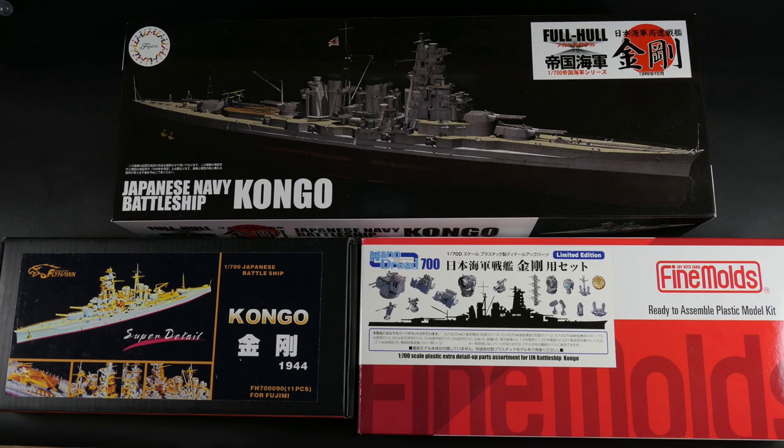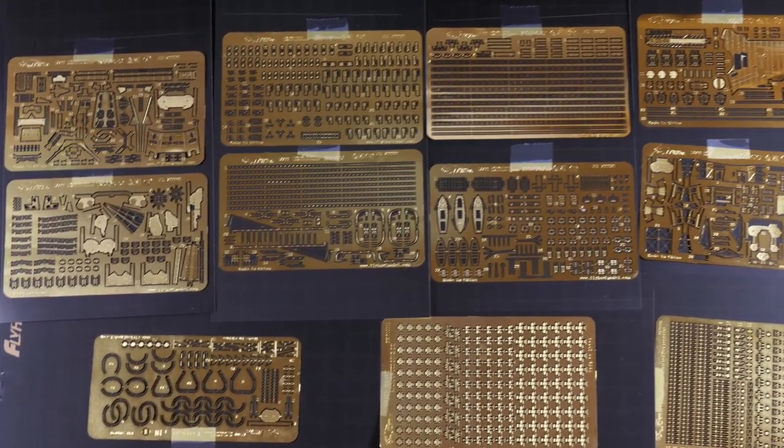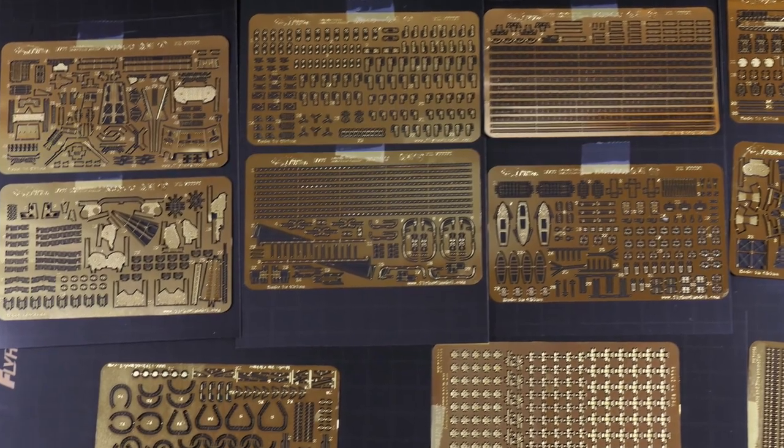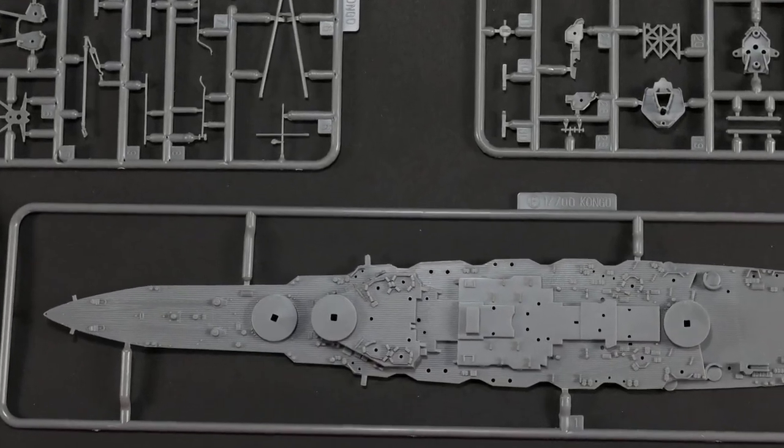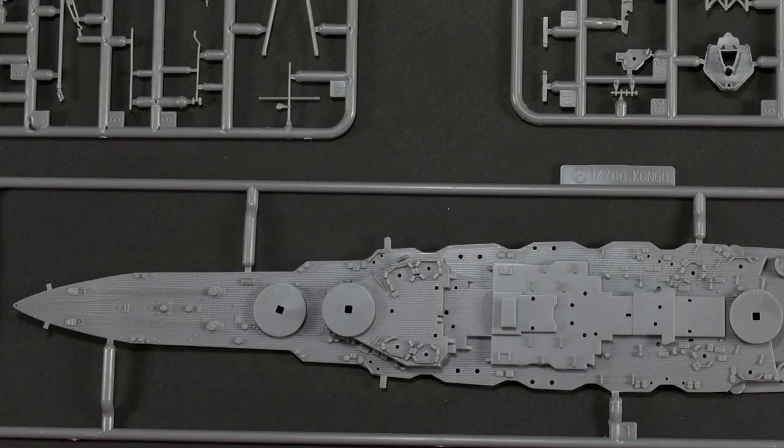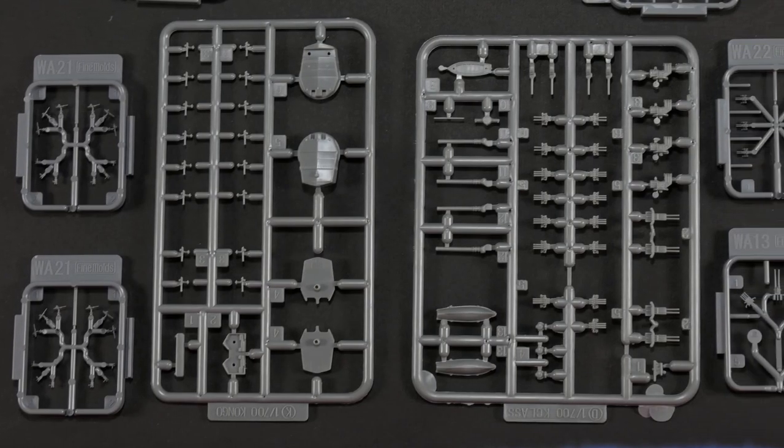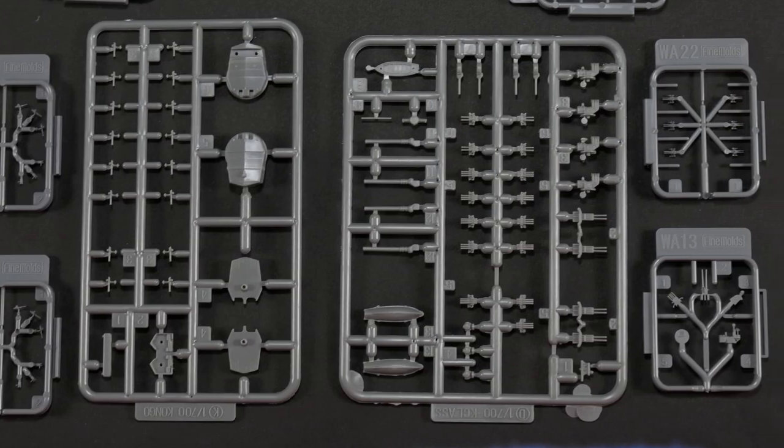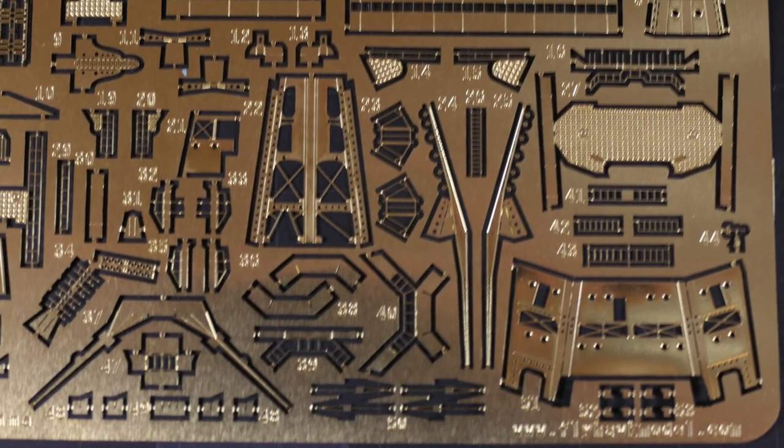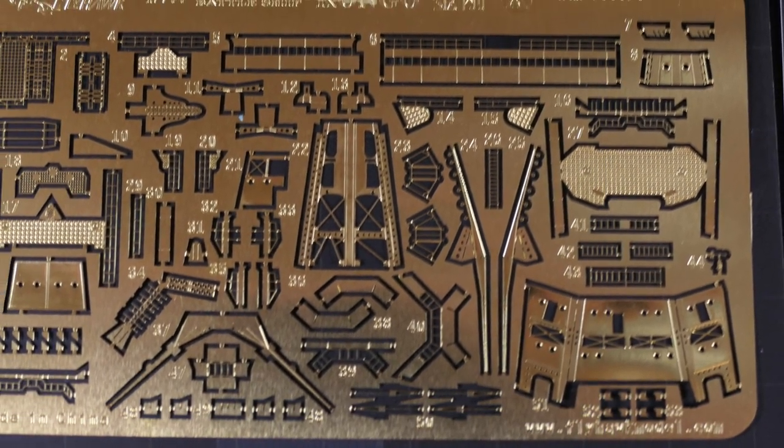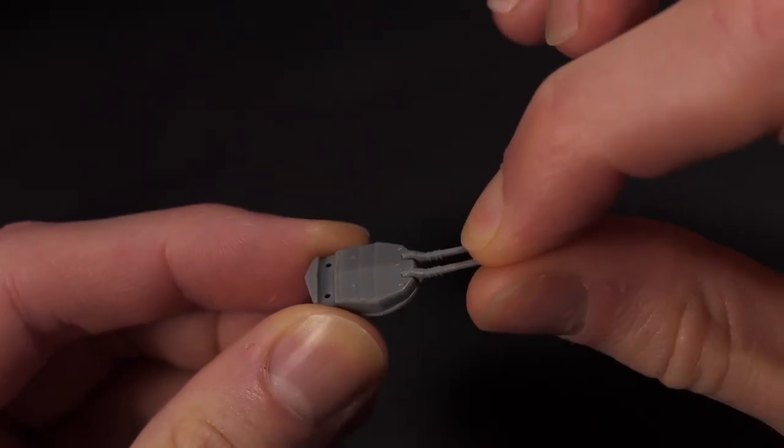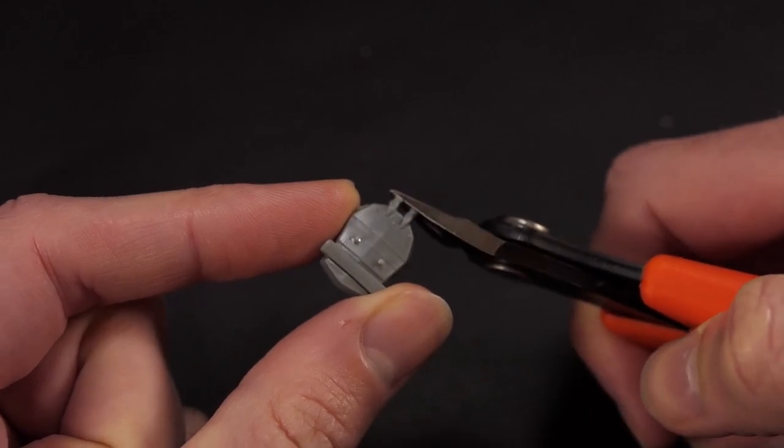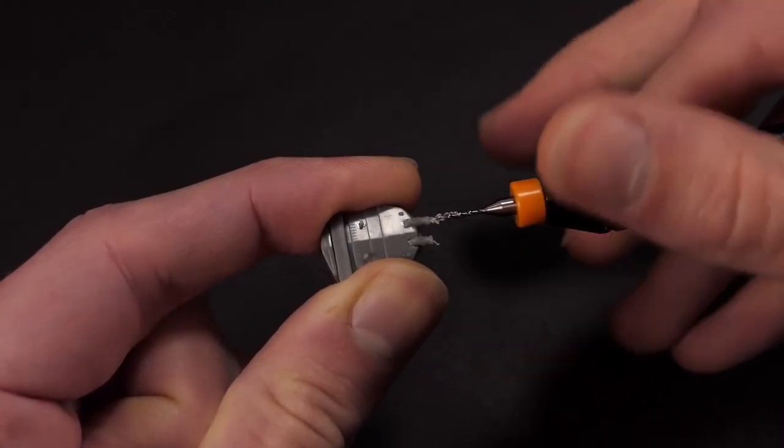As 2021 rolled around and economy started to open back up I was thinking to myself, how can I come up with an excuse to remain an introverted hermit and seclude myself in my modeling bench. I know! I'll build the smallest, most photo etch covered model I can, and I'll spend four months putting it all together. Now I have a valid excuse to continue with my own self-imposed quarantine.